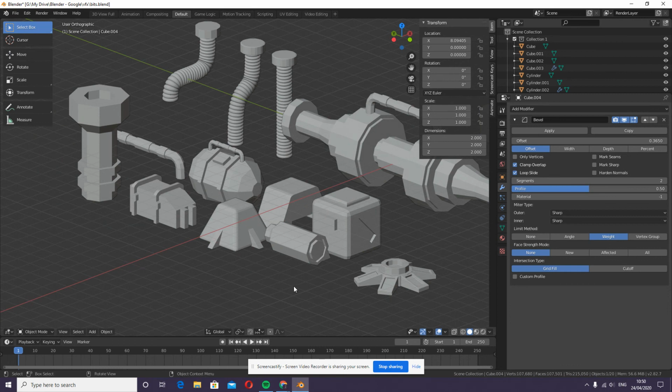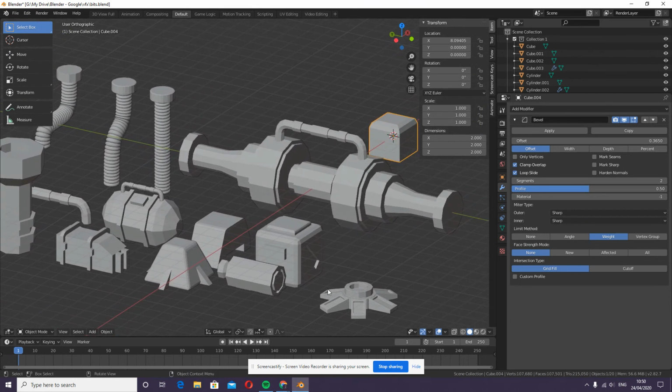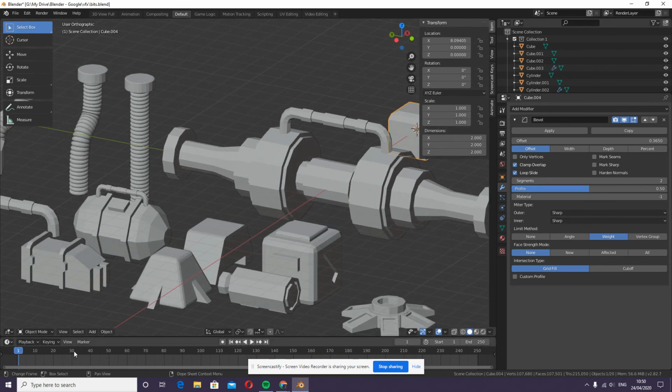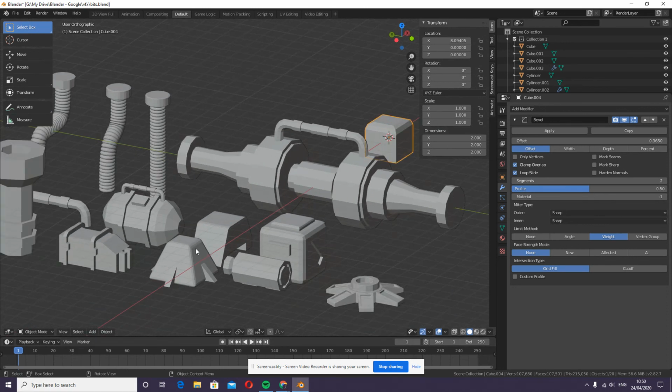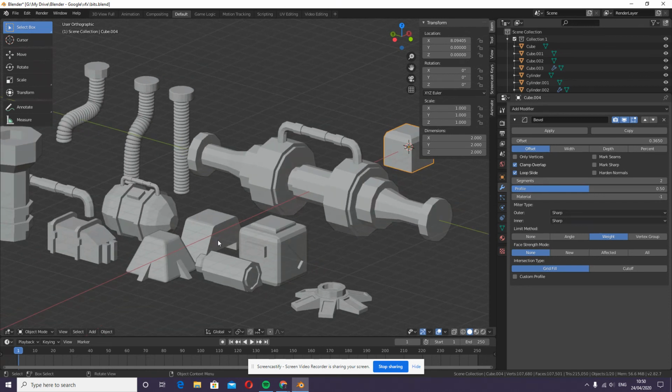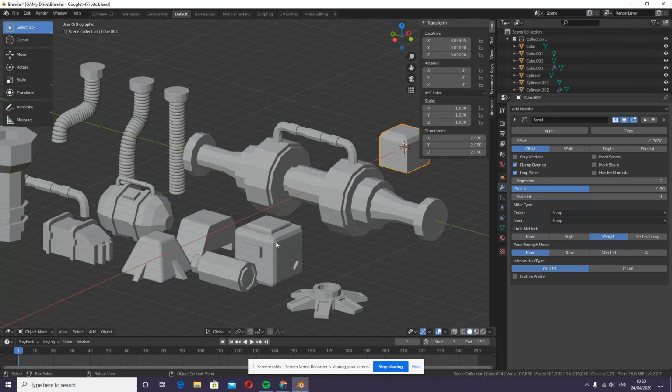Coming back to this file that I have open, the different bits and pieces that I've been messing about with whilst relearning 2.8. I think this is a good method for your environment draft, is to pull together, if you continue working on the assets that you made for the last task, make a few more assets and start compiling your environment draft from these modular assets. And you will begin to accumulate different bits and pieces within this file that you can pull in, that you can alter, and you can mess around with to your heart's content and reuse whenever you need a certain weird little object.